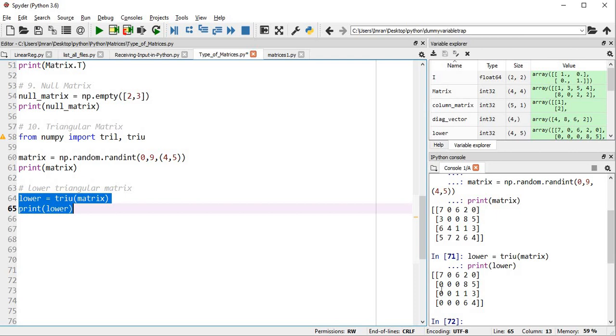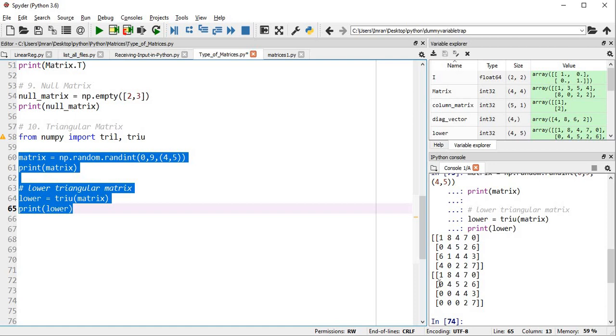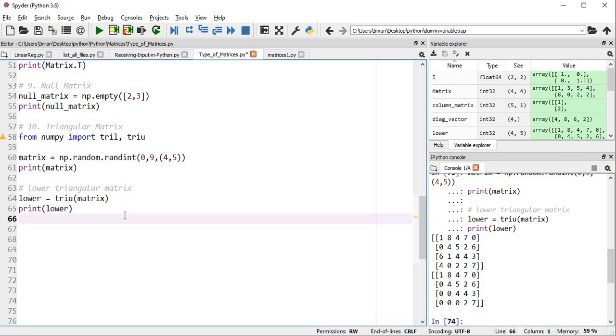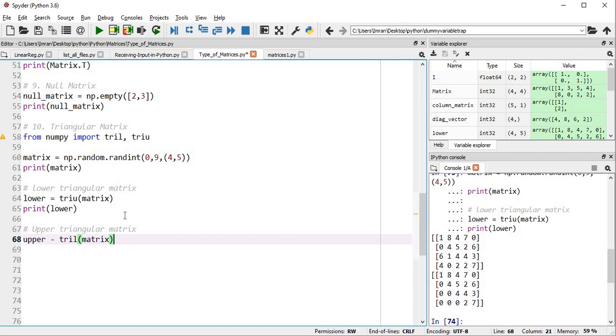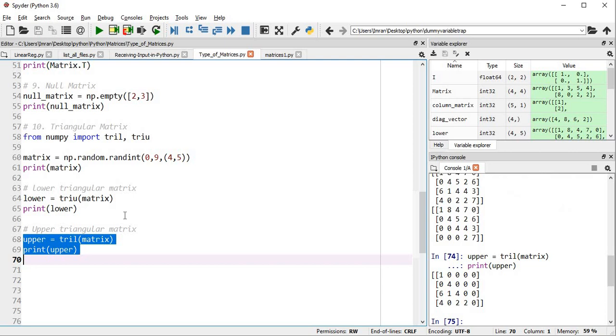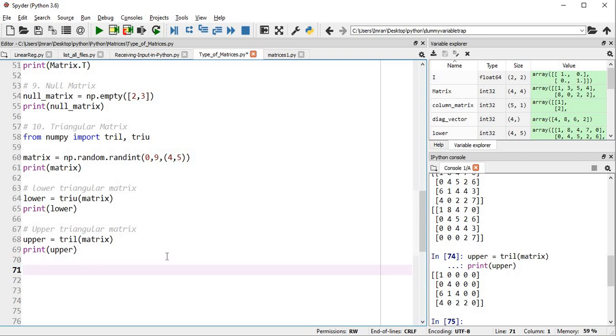this is nothing but, if you can see this element here, an example of a lower triangular matrix. If you see this value 1442, the last three elements are 0 0 0 followed by 30. They are a typical case of the lower triangular matrix. Now we can do the upper triangular again, then print upper. You execute this. Now you can see this is a very good example of an upper triangle. So this is how we create the upper and lower triangle, and this is how we learn to identify a lower triangular or an upper triangular matrix.